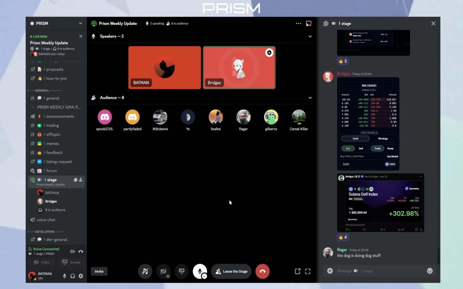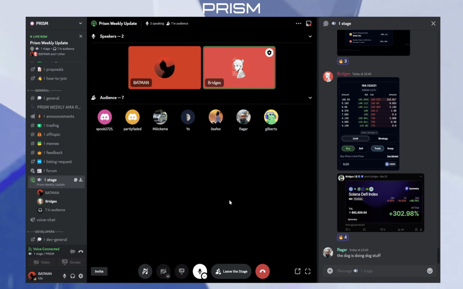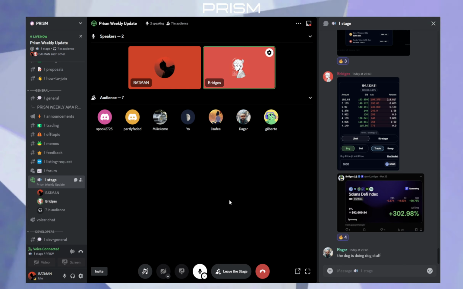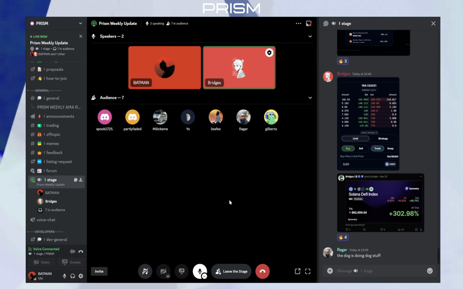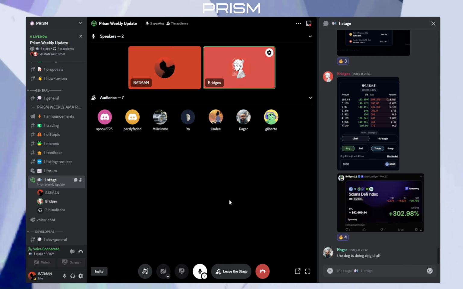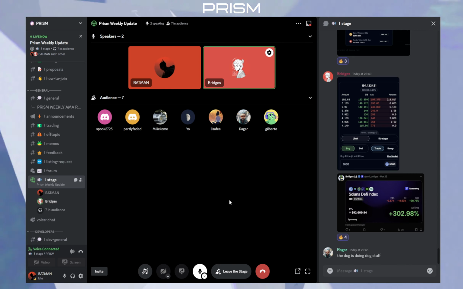The Prism DCA into bundles, I think that's working, but we need to check the functionality a little bit more before launching it. The staking page is coming, the bundles page also. After we release the market creator, then we're gonna release the SPL token creator so people can launch new Solana tokens and immediately create OpenBook markets for it on Prism.